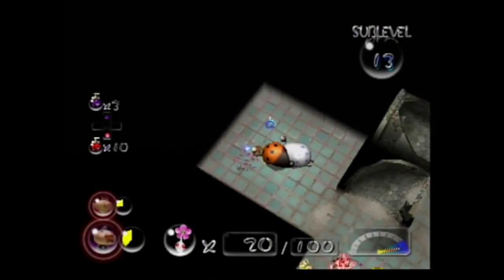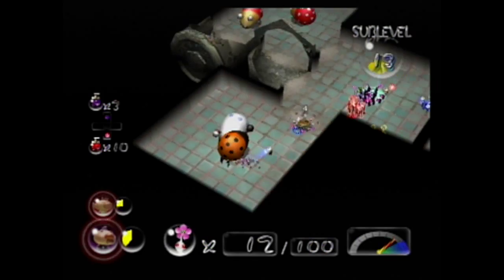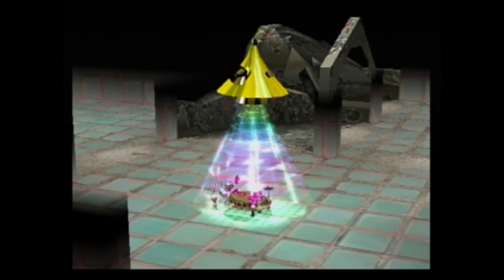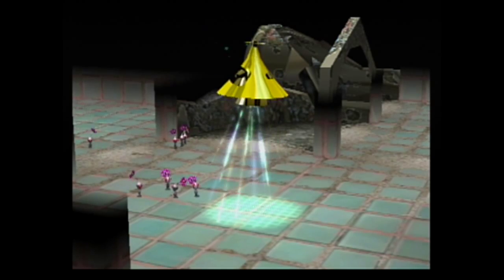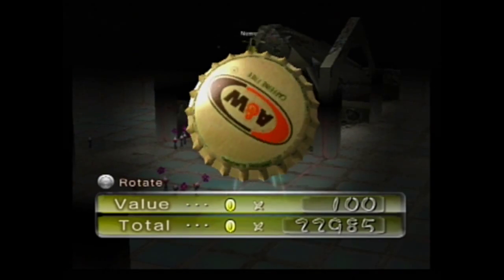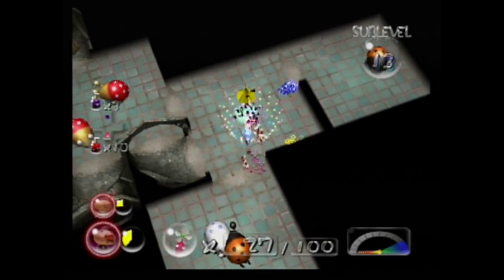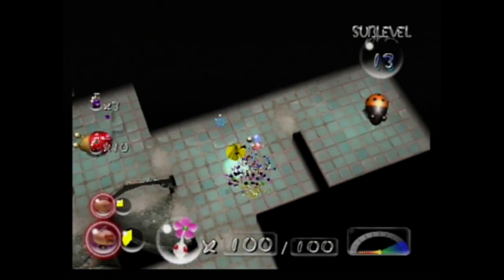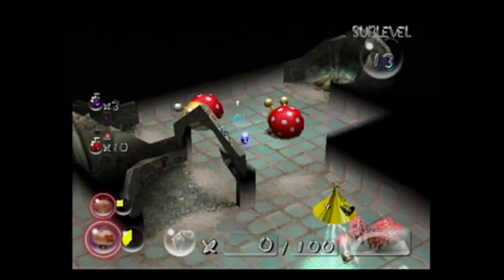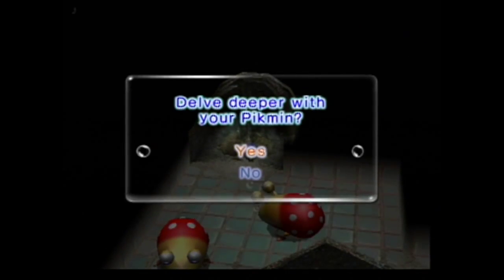But seriously, this is the final area. I find this way easier on the whole than the actual Heroes. The whole Heroes is way harder than this, to be honest. This is pretty easy. This is way more RNG. The whole Heroes is pretty much fixed. But other than that, this is a super easy level. I was afraid I woke up that guy for a moment.